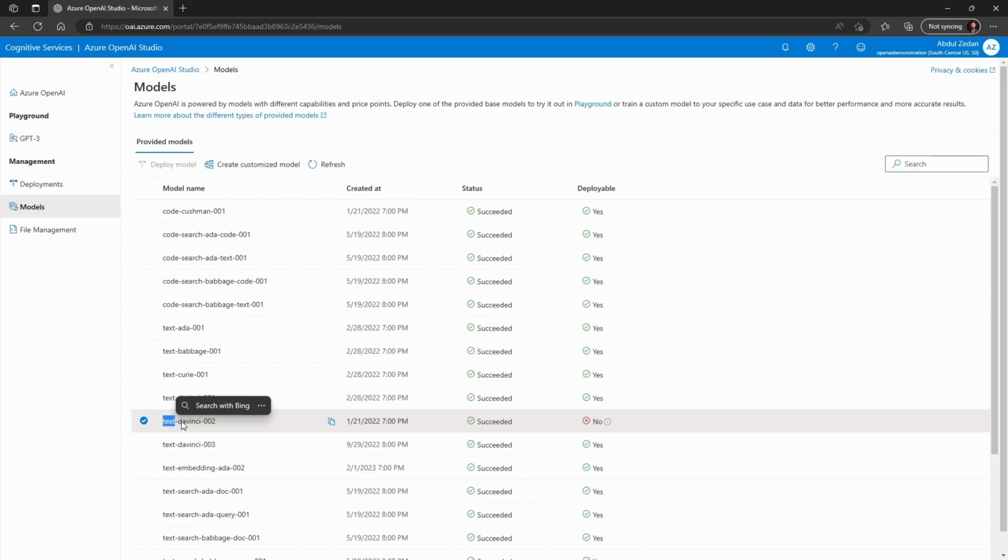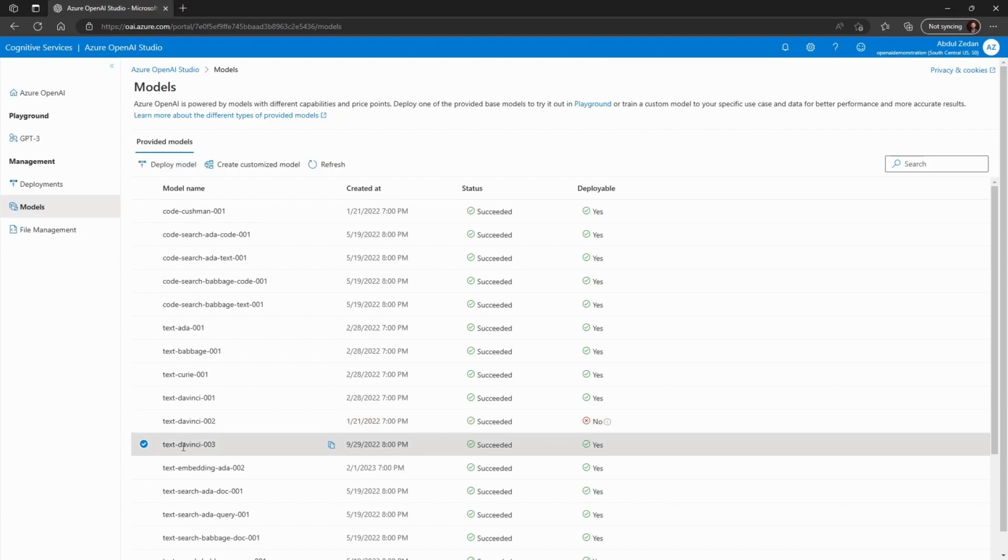Then the name of the model is Davinci and the version number is 002. So this is the second version of the Davinci model. That's something to consider. As you can see here, Text Davinci 003 was just recently the latest Davinci model that was added to the Azure OpenAI service.